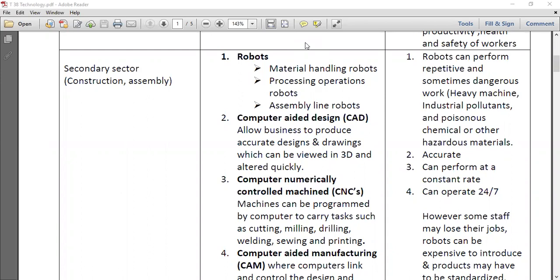We talk about the difference between these three robots, mainly assembly line robots and process operation robots. People have some kind of doubt about the difference between these two. Material handling robots are very easy: organizations like Amazon, for stock control, are using material handling robots. But process operation robots are basically standalone robots that can do one specific task. They are not linked with another robot. For example, spray painting and welding robots in Toyota automobile companies. We can see process operation robots there.